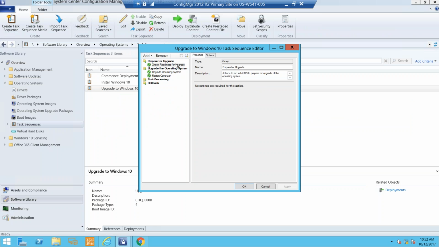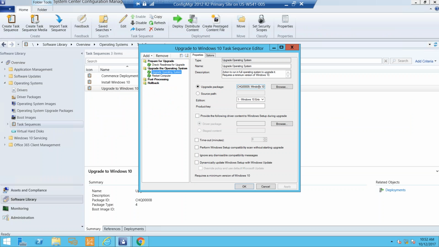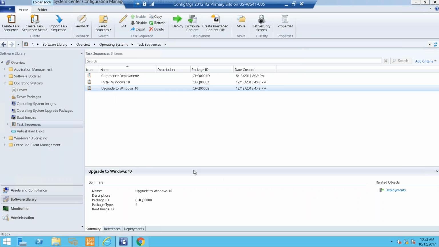and CPU. So memory, CPU, and then your client versus server operating systems, and then doing the upgrade and that upgrade package I was using, and then restart computer. And that's where Jay went ahead and customized with post-processing actions for installing the application and running that other script, whereas you wouldn't have that with the servicing plan as of right now anyway.